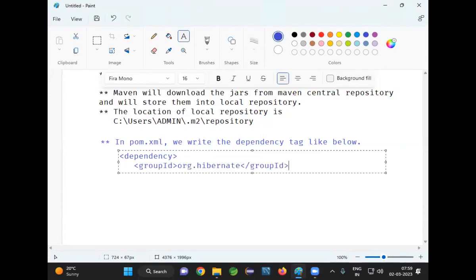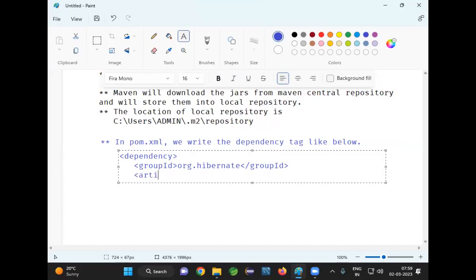All Hibernate jar files are identified with a group ID called org.hibernate. It is the group ID for Hibernate artifacts. Artifact means file; one artifact means one file. We have a word called artifact in Maven. Group ID means a unique ID. So all Hibernate jars are uniquely identified with the group ID org.hibernate.